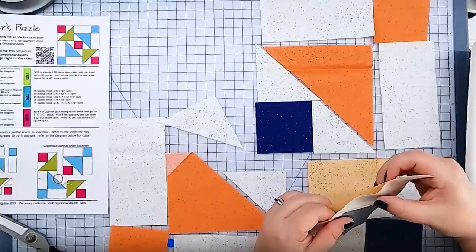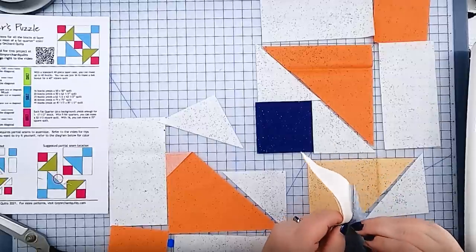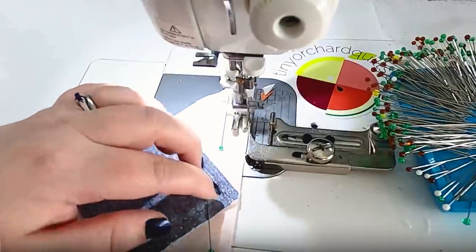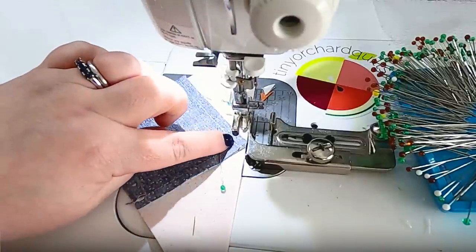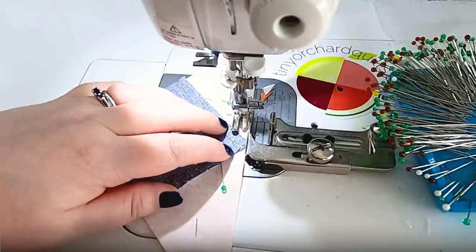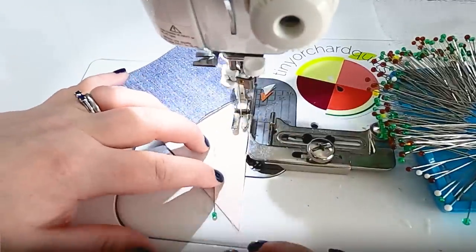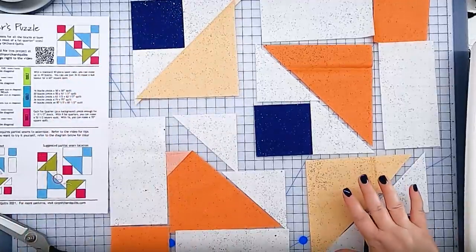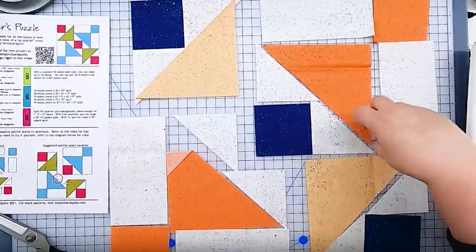Because there are so many bias edges here, I'm taking a moment to be really gentle with how I align these edges. These triangles should match up perfectly. I'm going to stick a couple of pins in to make sure everything is perfect before I sew. See where these threads cross? That is the point of our square, so I'm going to make sure I stitch just to the seam allowance side of that cross. Here we have our nice, perfect little corner unit. I'll repeat that for the other corners, then join these corner pieces on like a four-patch — and then we'll be ready to tackle the partial seam corner.